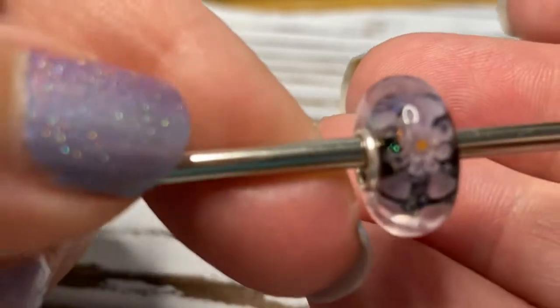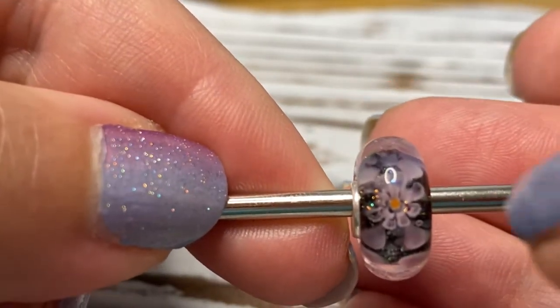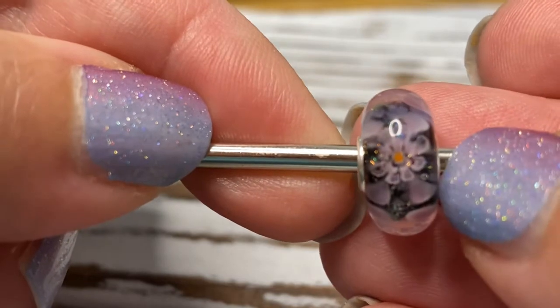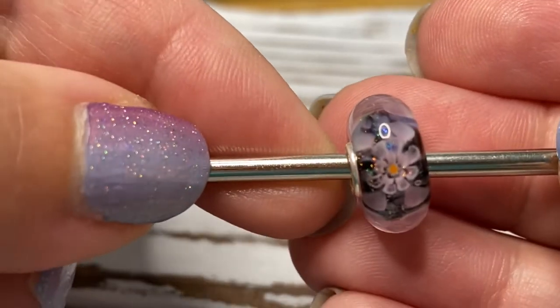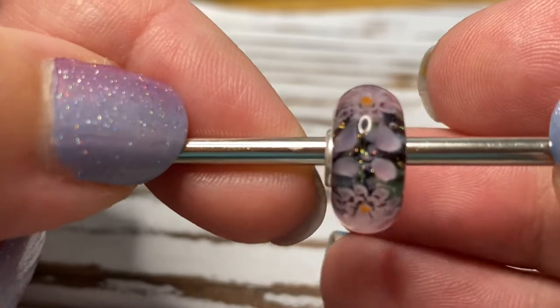And I just love the interest of that particular flower. It's got the daisy outer edges there, but then the center around that orange diamond almost seems to come up like a buttercup flower would. So it's just such an interesting flower and just gorgeous.